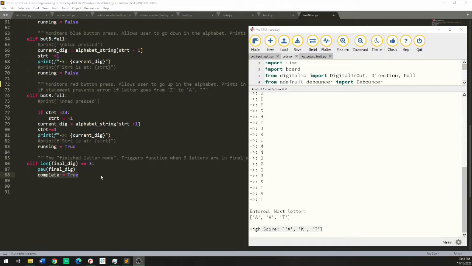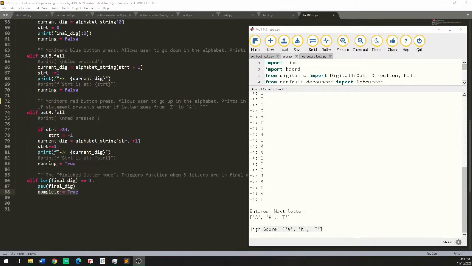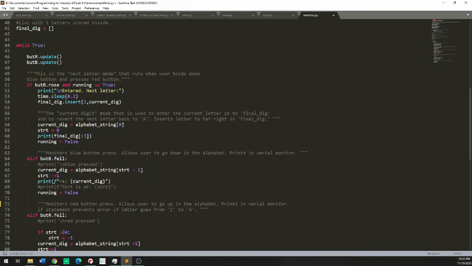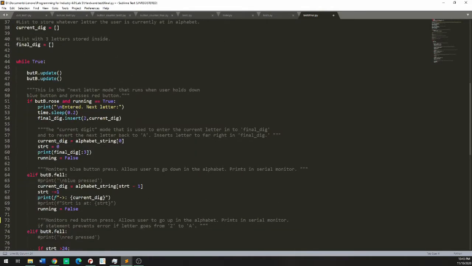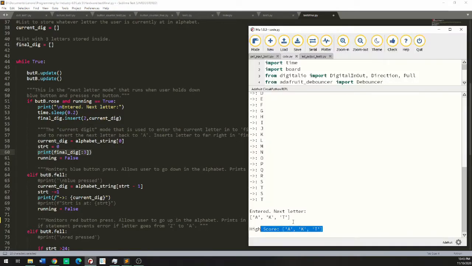Let's go to some limitations of this code. So we already ran it, it's completed once. However, due to line 60 over here, every time we enter a new letter, it's going to insert on the third slot right over here. So we already have 3 letters. The T is taking up the third slot. If we try to enter, let's say A again, the A shifts all the way to the third slot again, right here.